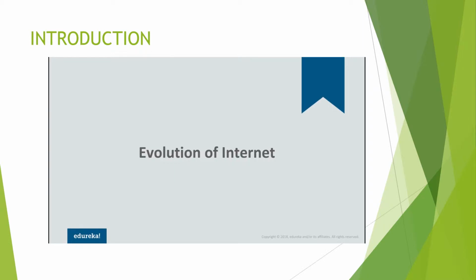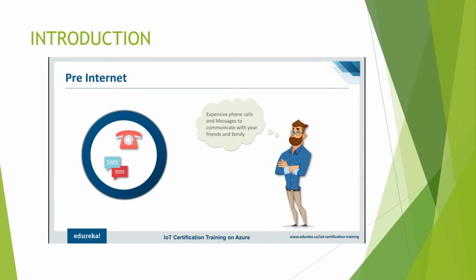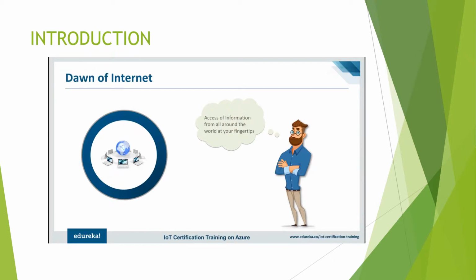So now that we've understood what exactly is Internet of Things, I'll go ahead and look at the evolution of Internet. So in the pre-internet era, most of the human-to-human communication was through fixed and mobile telephony. The problem with landlines was you had to book a call with the operator and they would connect you when possible. So sometimes it could take hours or even days. And then with the origin of internet, the world changed at once. It provided a mechanism for information sharing without regard for geographical location. You could be continents apart and still share vital information at just the click of a button.